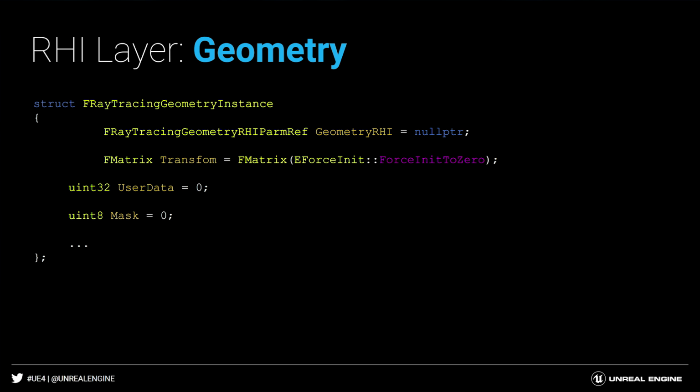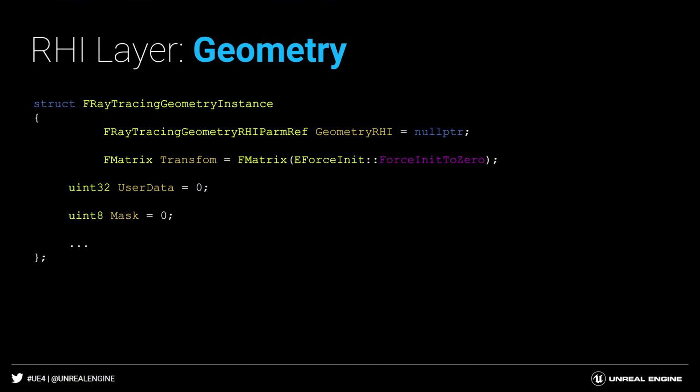Another common thing that I don't have in the initial slides, but is incredibly useful, is the ray tracing geometry instance. This binds transformed data directly to the geometry that we have in the scene. It's a bit of a memory compaction for things like static meshes. This can be a huge win. For other things, it's just a nice encapsulation layer.